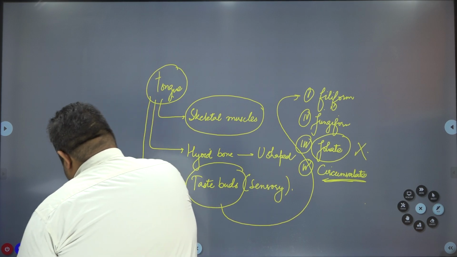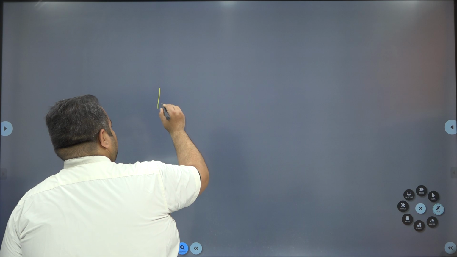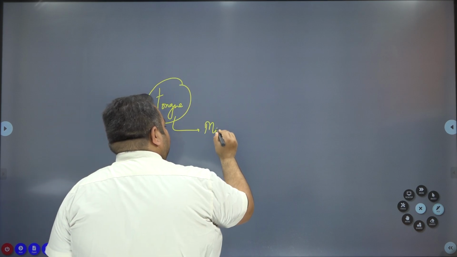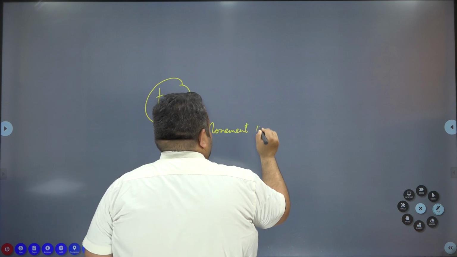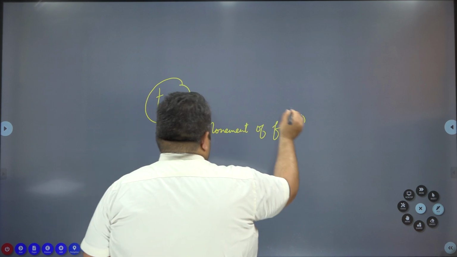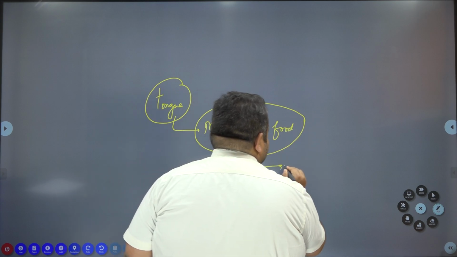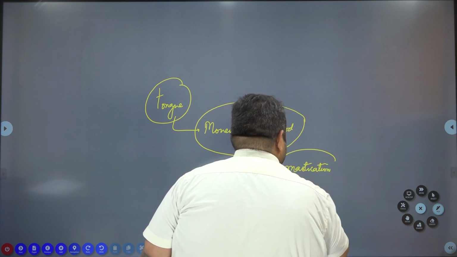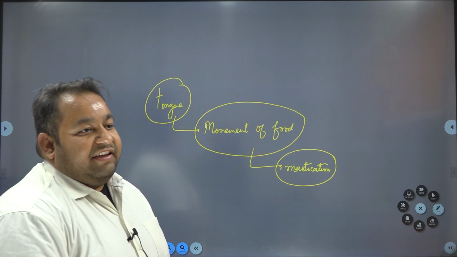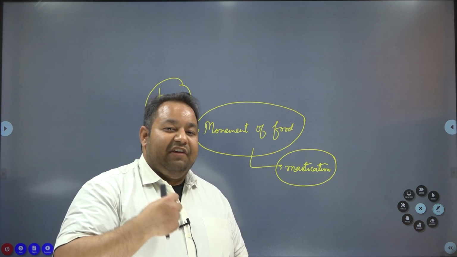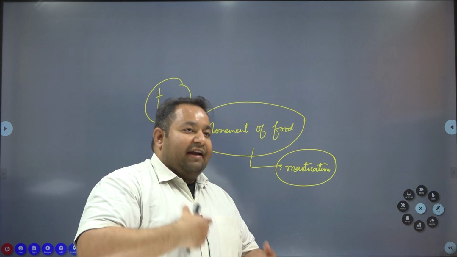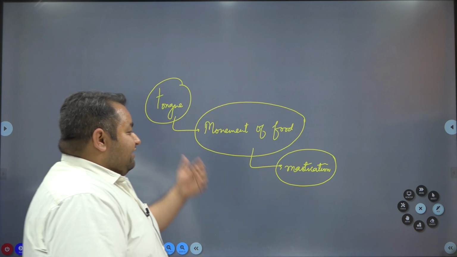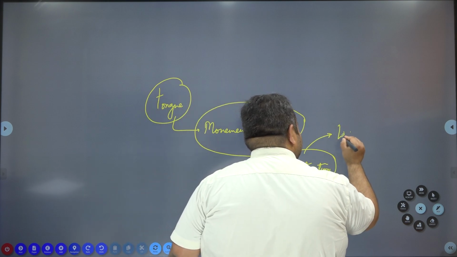Now, other than that, the tongue is involved in the movement of food. Why do we want to move the food in our mouth? For the process of mastication. Never get confused between the words mastication and chewing. Chewing simply means cutting something. Mastication means chewing and at the same time combining it with the fluids present in the mouth, that is the saliva. Mastication is obviously done by the structures called teeth.